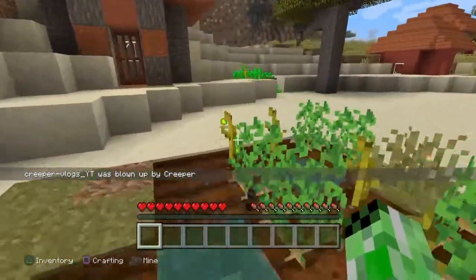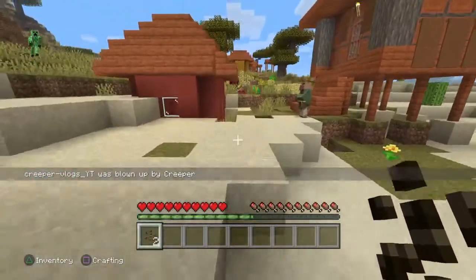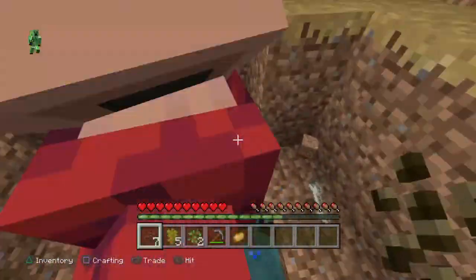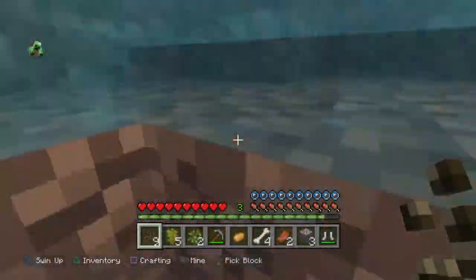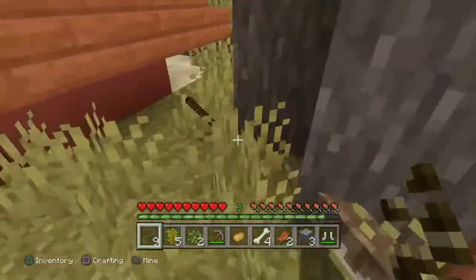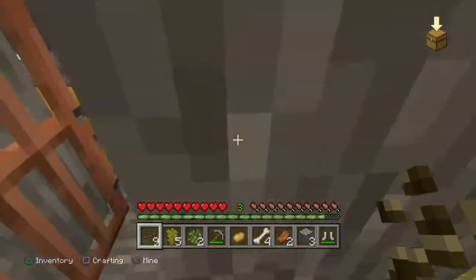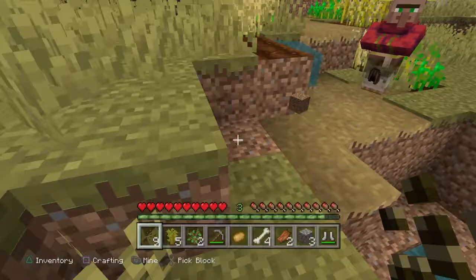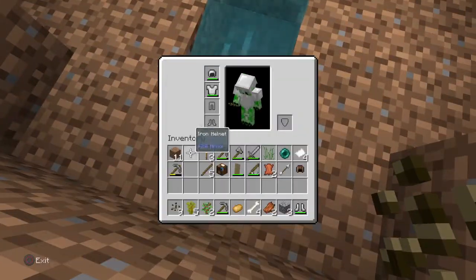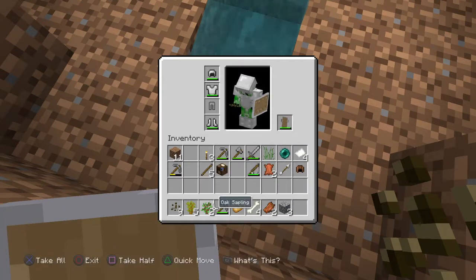I gotta set my spawn point there. Hopefully no villagers got hurt. Oh, no. No, you better not have taken my stuff. Give me my pearl. My pearl. Okay, give me that. There's my shoes. There's that.